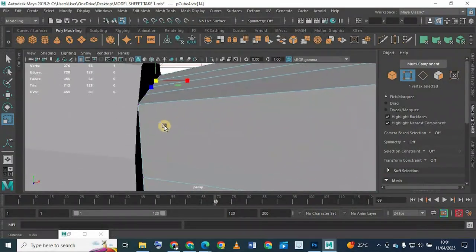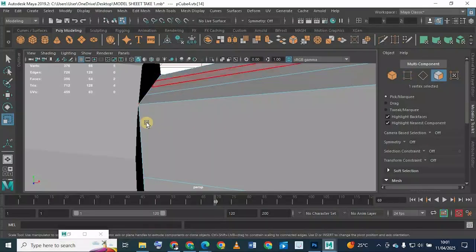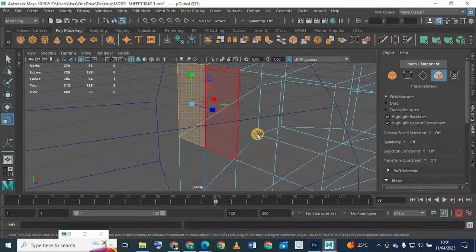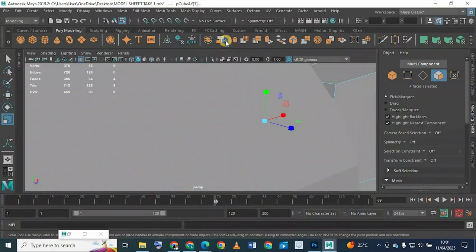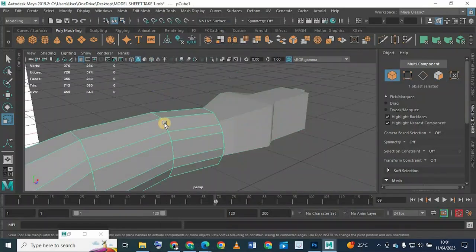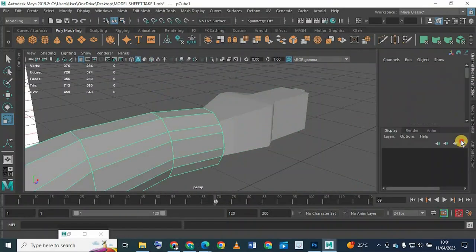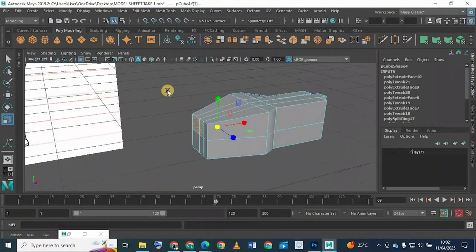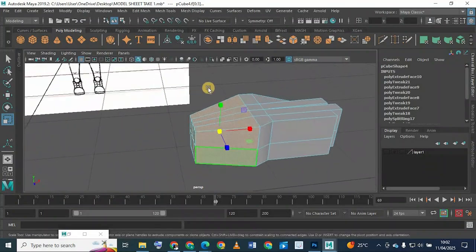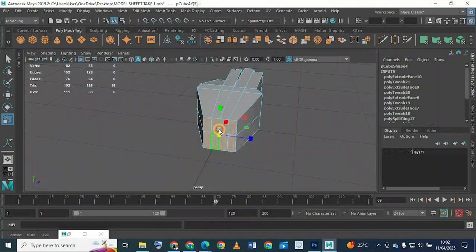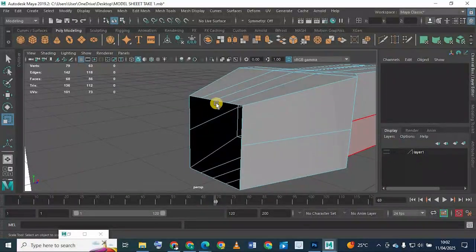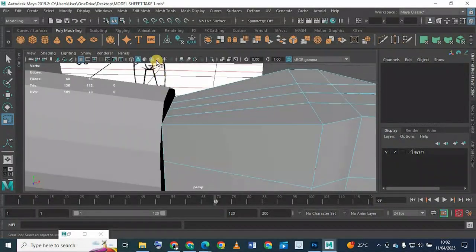So, before you even go any further, you have to remove these faces. I don't know if you know which faces I'm talking about. Let me first put this in a layer. These faces here, these ones. Shift, select off these faces. Move them, because this is supposed to eventually add there.